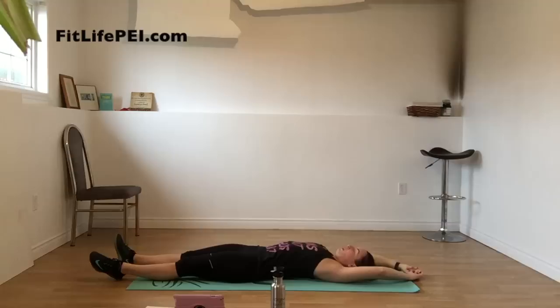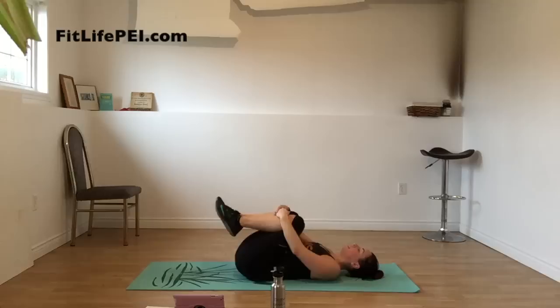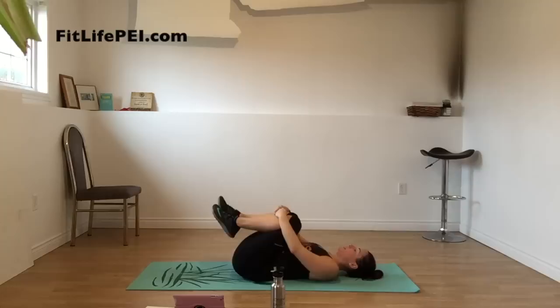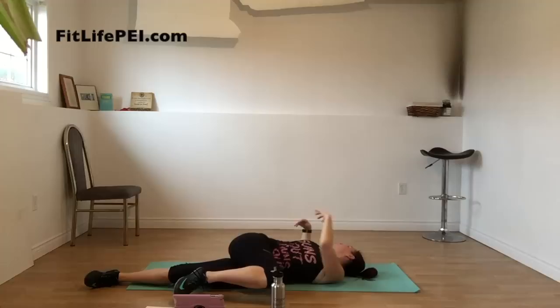And bring your knees into your chest. Good job, knees. Good job. You can roll from side to side. Give yourself a little mini massage. I want you to put your left leg down on the ground, your right knee. Take it across your body and then take your gaze over to the right side. So the right knee falls over your left leg.